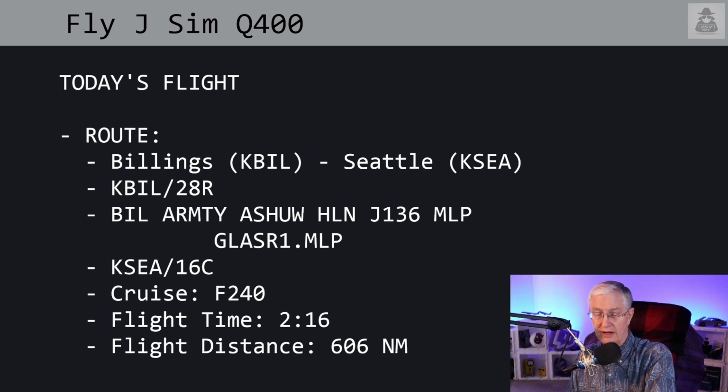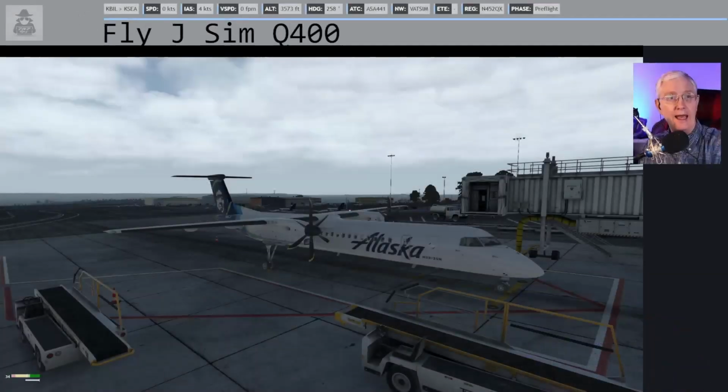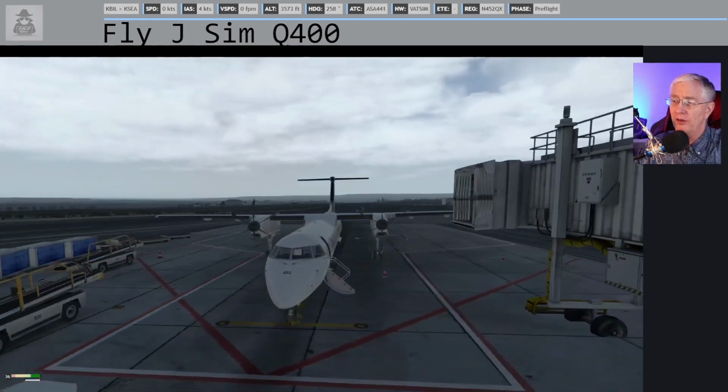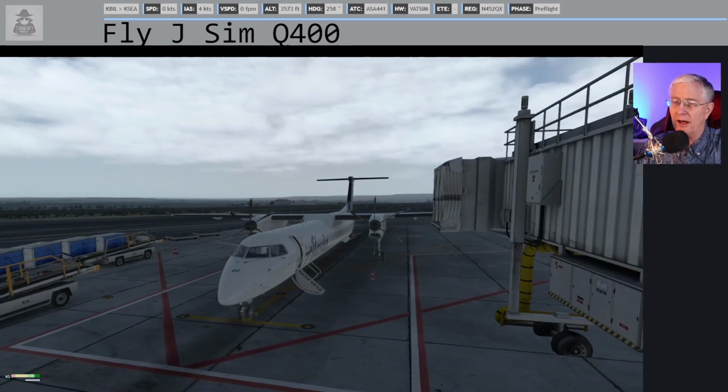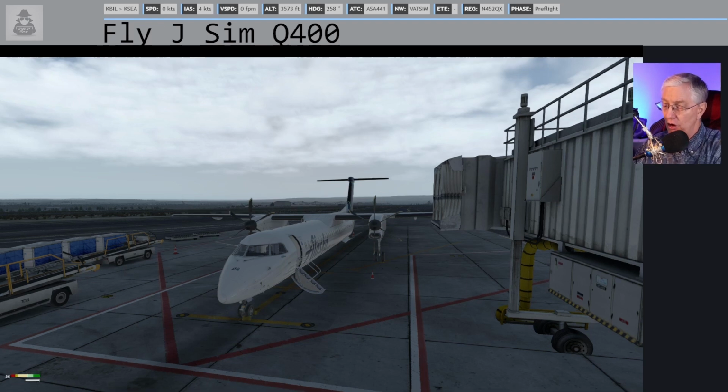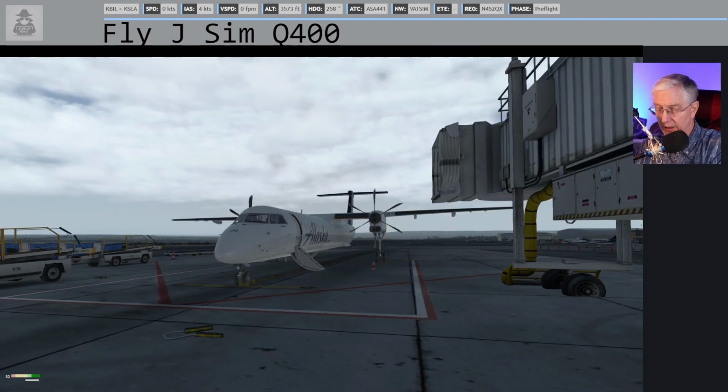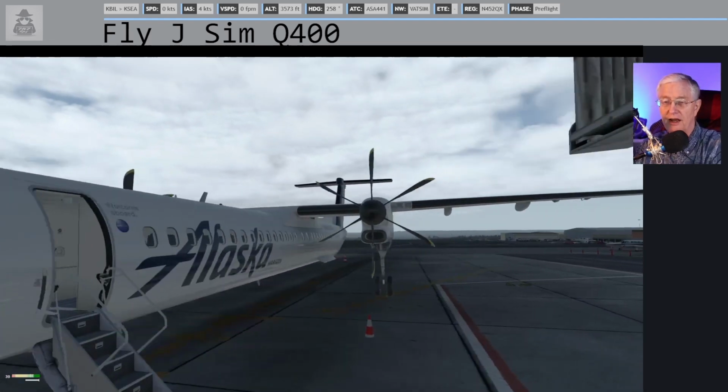So let's head on out to the airplane, and there it is. One of the things about these airplanes is they don't play fairly nicely with the auto gate plug-in here. So when you always spawn at an airport, even if there's a gate, the gate is always going to retract for some reason. No big deal, though, because the airplane itself does have stairs.